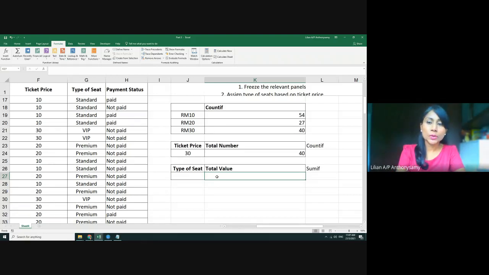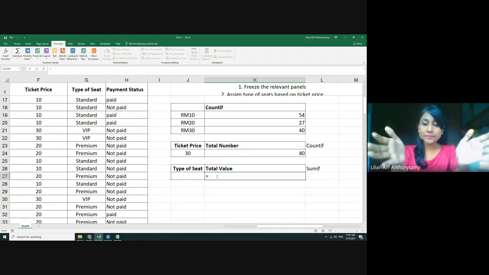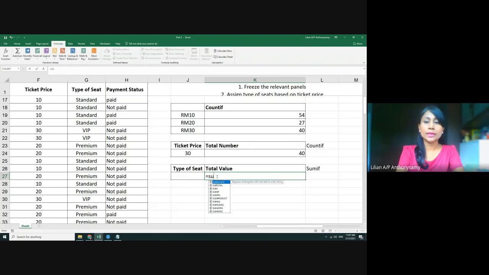So again, what you do to use this function is you put in the equal sign and then you put in the function called SUMIF. Use your tab to insert the function in. So you have the SUMIF function there. Now, once you have the SUMIF function there, if you look closely, I'm not sure whether you're able to see clearly on my screen, but here there are 3 parameters that you need to add in. So you have the range, the criteria, and the sum range.